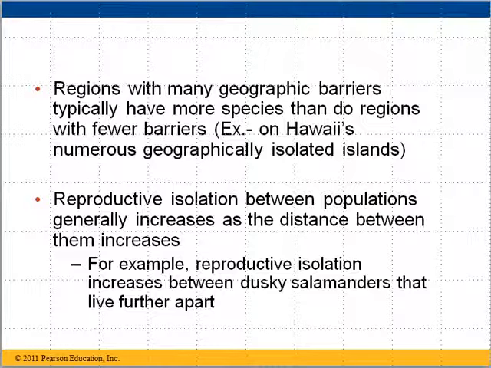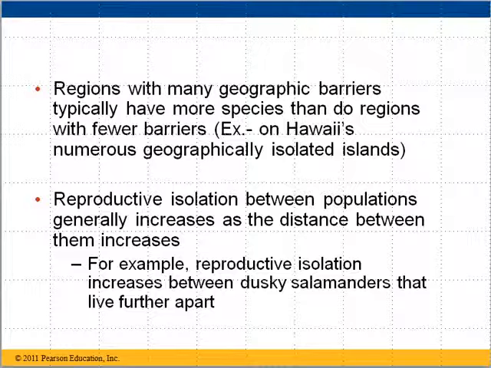In the book they give the example of scientists looking at a particular type of salamander, and they brought them into the laboratory to see if they could breed together, and the groups of salamanders that lived close to one another could successfully breed. But the further that they pulled a salamander from a particular population, the ones that were further apart had greater genetic differences. They had greater speciation occurring between them. So the further apart the groups are, the less likely they are to be able to interbreed together.